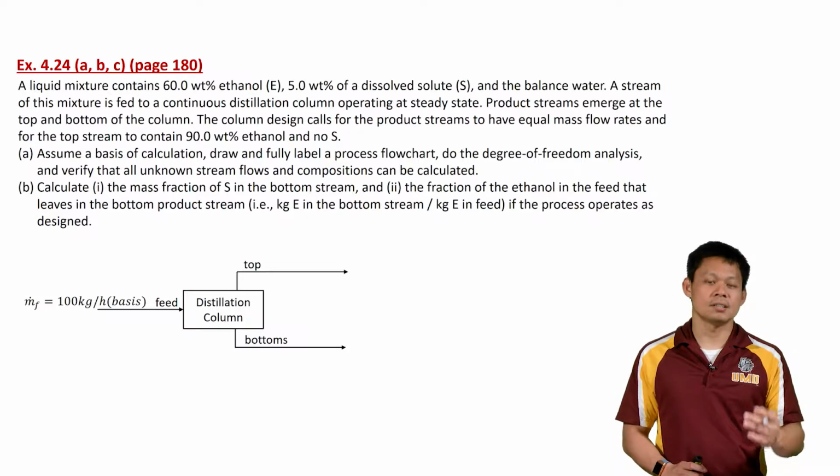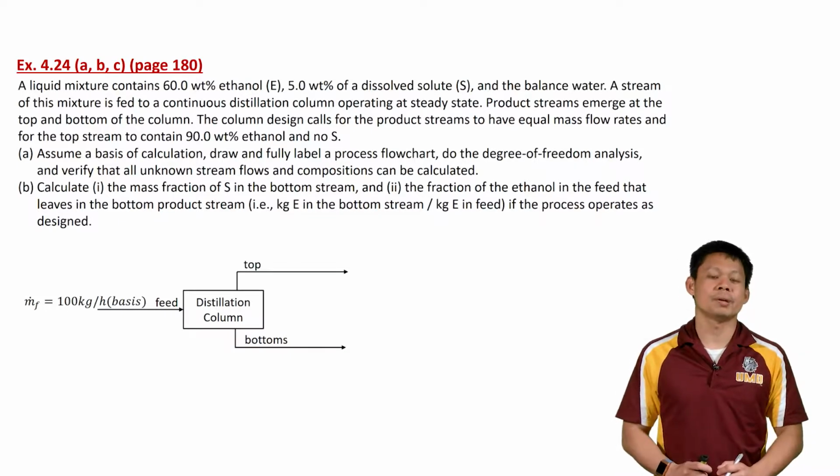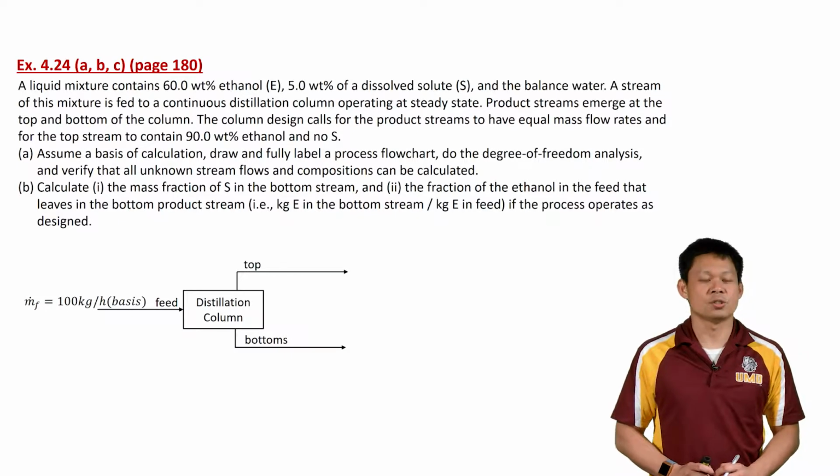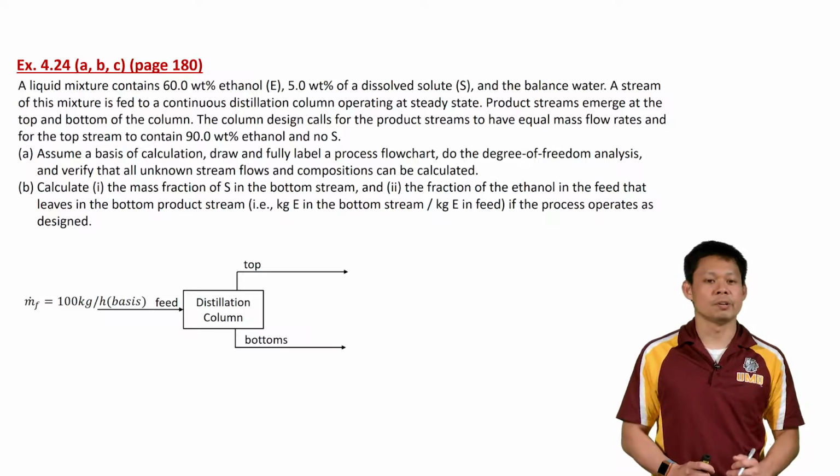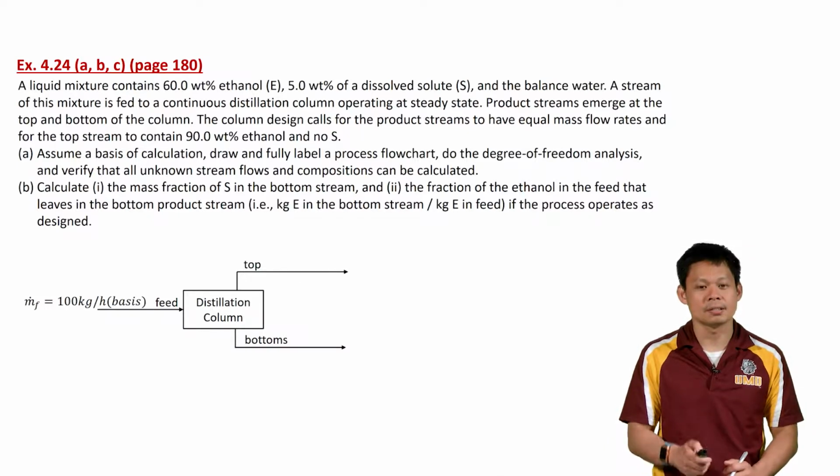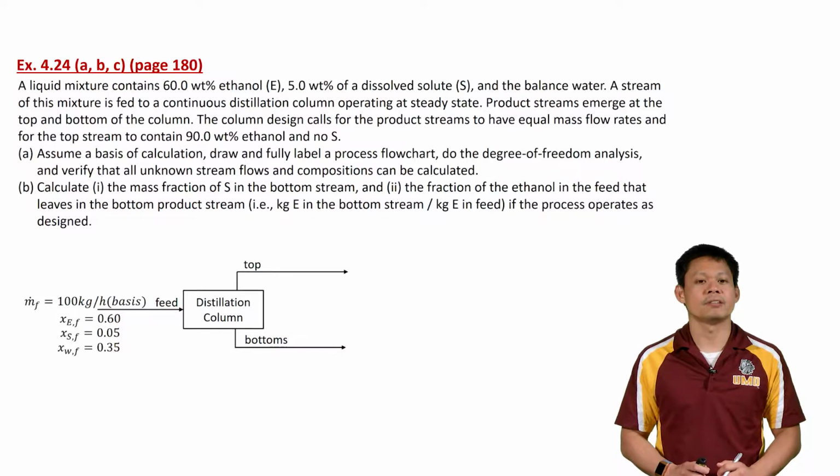In this case, since I have everything in that stream, I'm going to pick my basis as the feed as well. And I'm going to pick it as 100 kilograms per hour. So that's my basis. I have all the mass fractions of every single component in there, and I can label that right away.